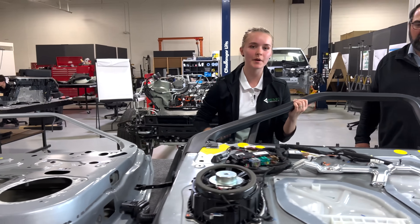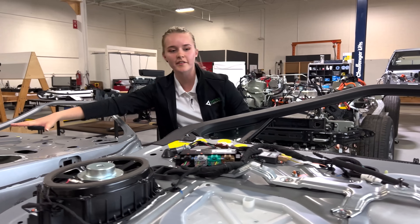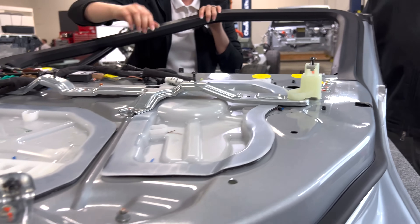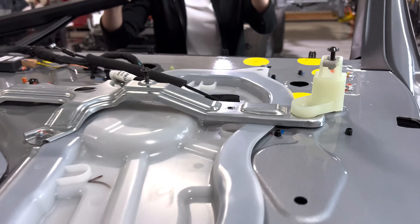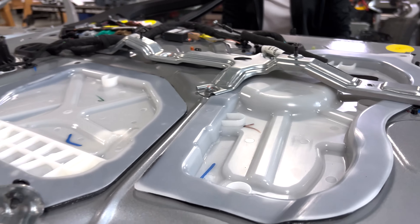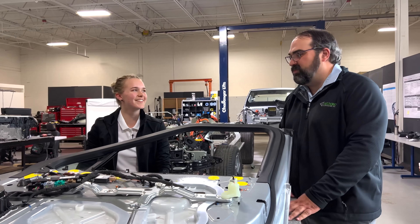The first thing to point out is that there was a different number of bolts connecting the interior trim assembly to the exterior door on the driver versus passenger side. On the passenger door there are four screws in alignment plus one tilted at an angle. On the driver door, there was also a screw in a location where it doesn't actually fasten to anything — there's a nut welded on the back suggesting something was intended, but the screw isn't holding or guiding anything. On the passenger side they simply didn't put that extra screw in.